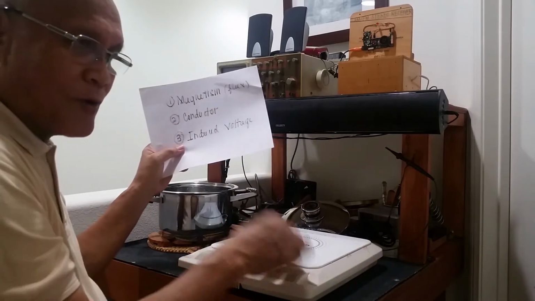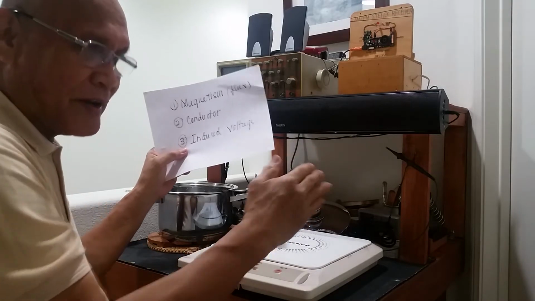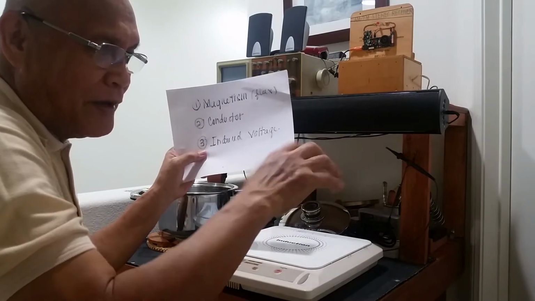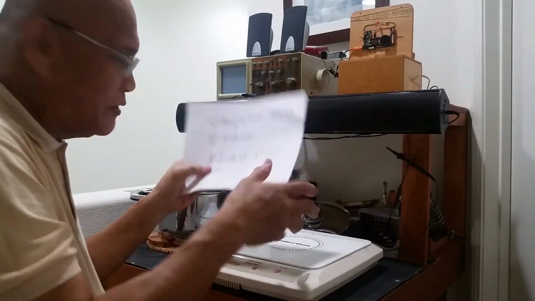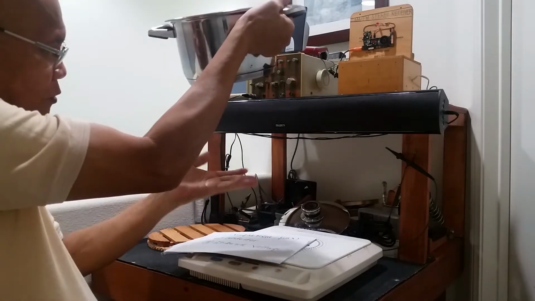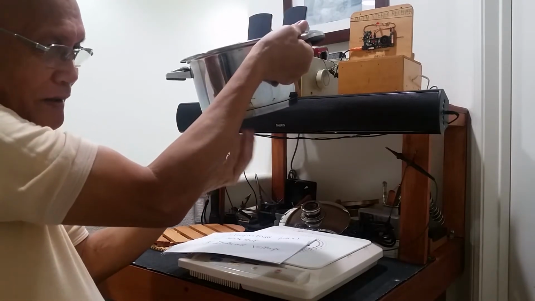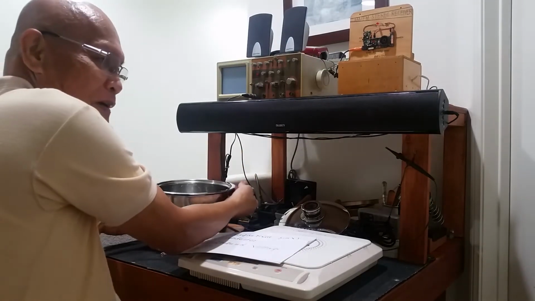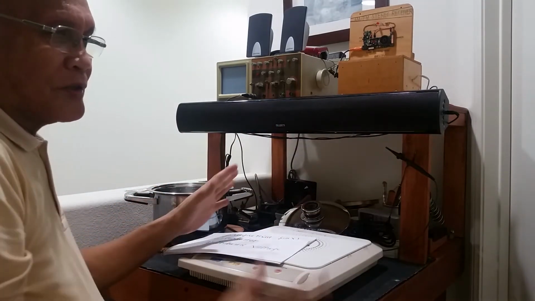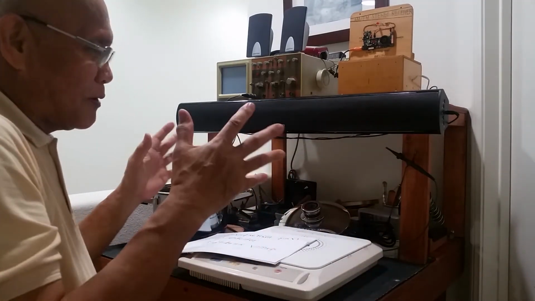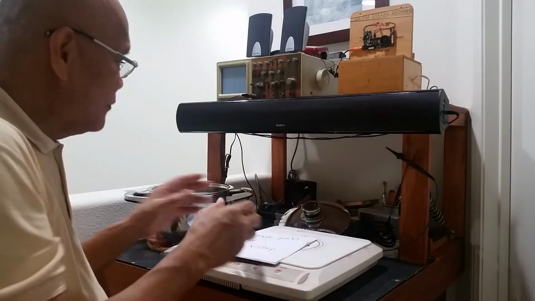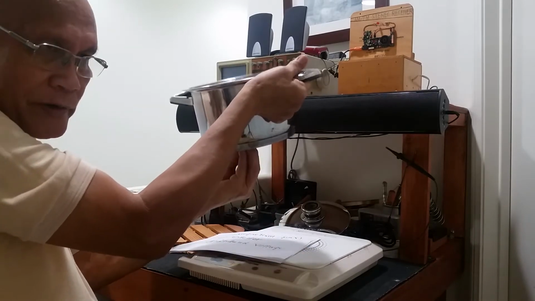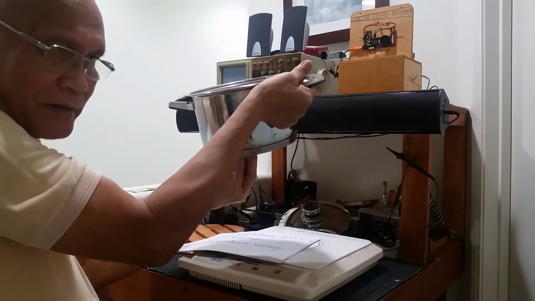Like in the induction stove, as we pass current through the coils, it generates a magnetic flux, and that magnetic flux will generate a voltage underneath the cookware. But the bottom of the cookware should be made of iron for the current to be maximum. Other materials are not good. So engineers know that for the heat to be maximum, the bottom portion of the cookware used for the induction stove should be made of iron, cast iron, a ferromagnetic material.